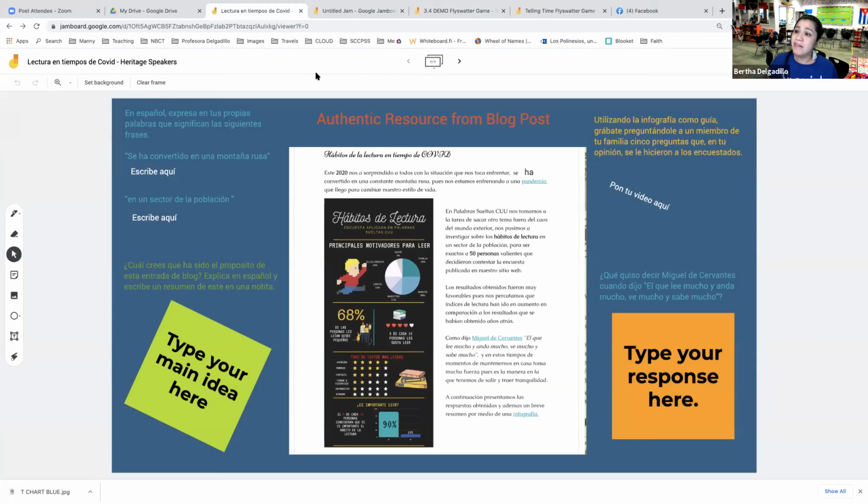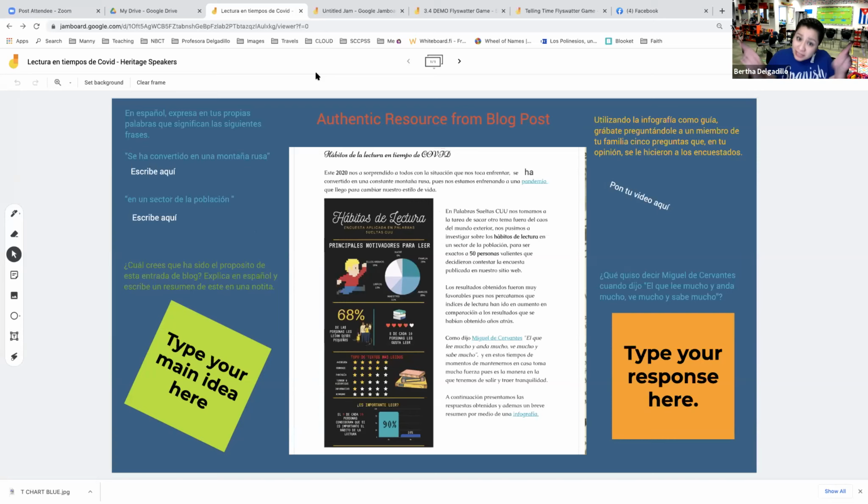Okay, so if you have an odd number of students for Fly Swatter, you can always ask them who doesn't want to play. You have two options. You can play against that student, but that's kind of unfair, and also you won't be able to monitor the other students. So that's up to you.